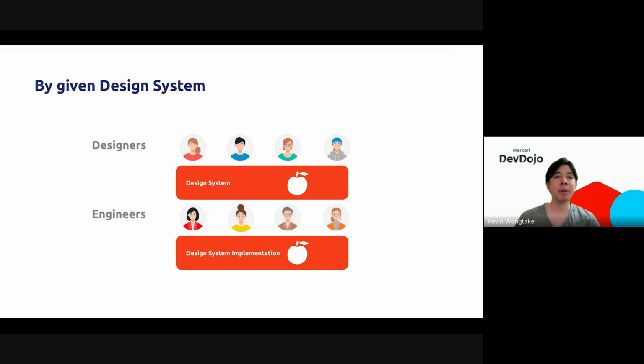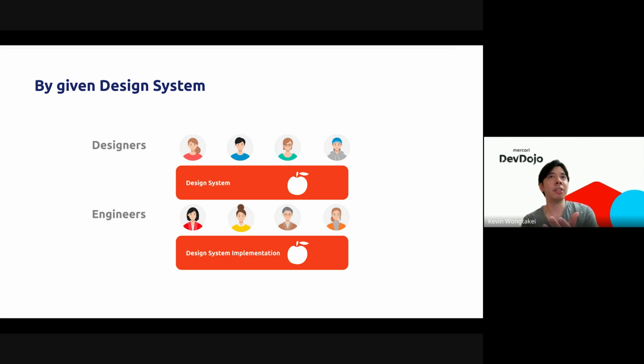So if we were to communicate with a design system, we would use tokens instead of raw information. As part of the design system, we define that an apple is going to look like this, and we create a token that goes along with it. So when designers need to design this apple, they only need to refer to the token. They all refer to the same token, and thus they are referring to the same apple. And when they communicate this information to engineers, they only communicate the token.